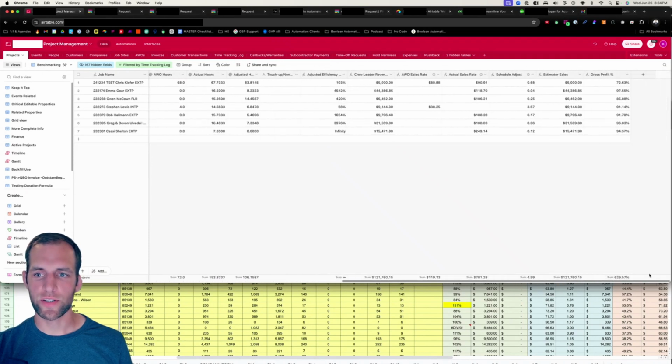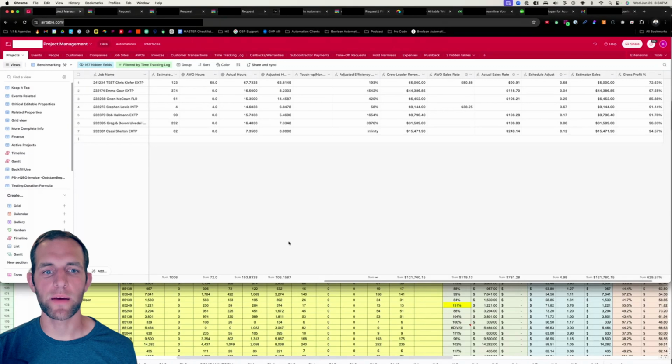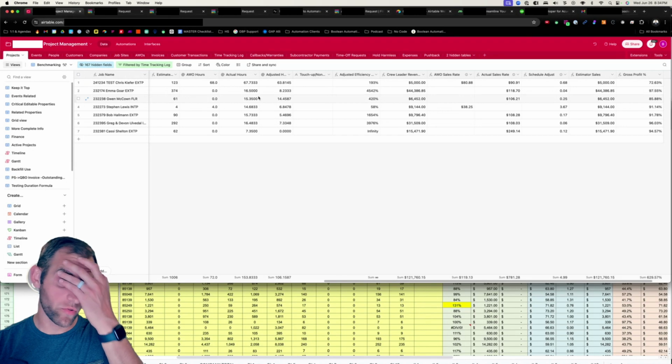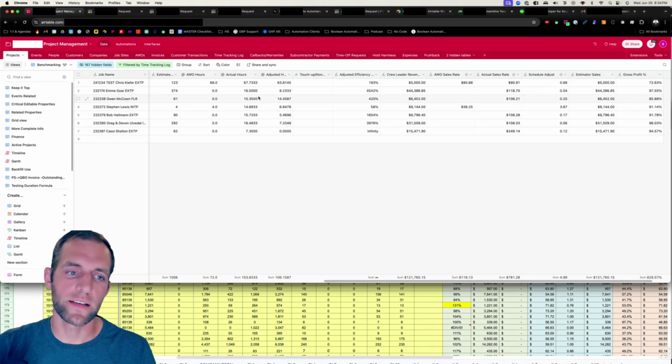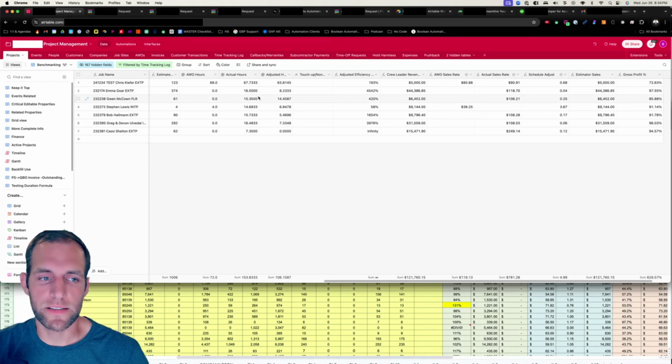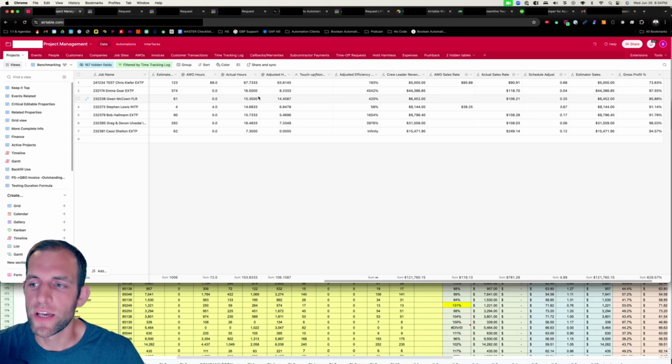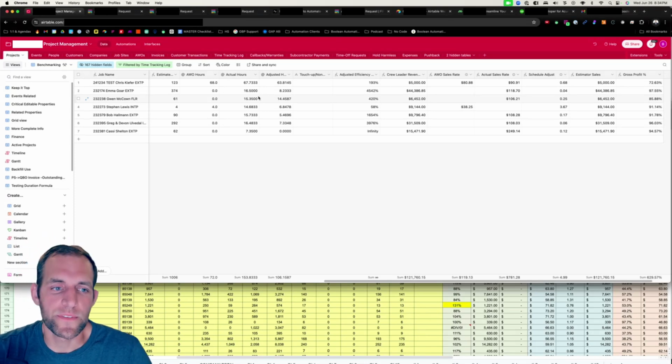So it shows us every detail or analysis formula you can think of by project. And we can then output this into an interface and show how a given crew leader is doing, or the roll up of a month, or a sales estimator, like their past projects and their gross profit on those. Any of that's possible. So stick around if that's of interest. That's what we're going to be talking about in this video. And let's get into it.